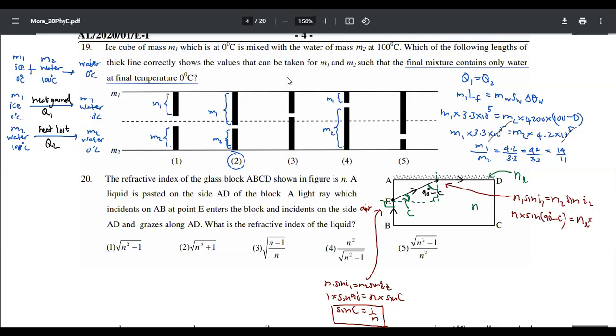Again, it is grazing the surface. So this is 90. Again, the critical angle here is 90. Therefore, I just put sin 90. On the left side, N into what is sin 90 minus C, people? Cos C equals NL. Right? Fine. Put your hands up if you're okay with this change. Sin 90 minus C is cos C.